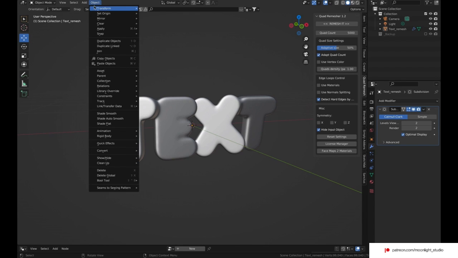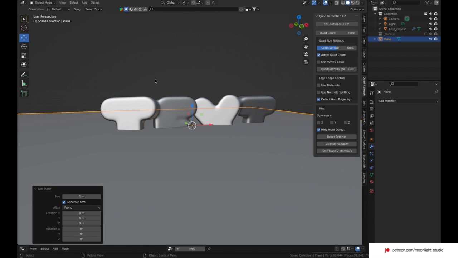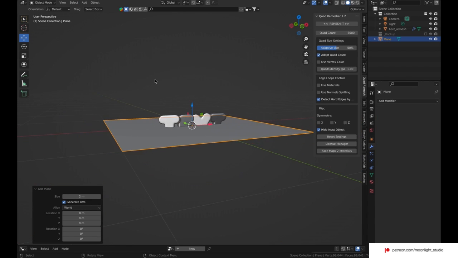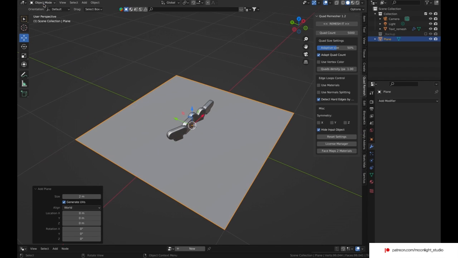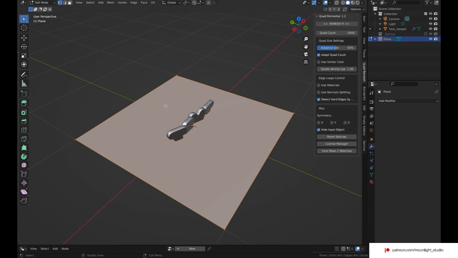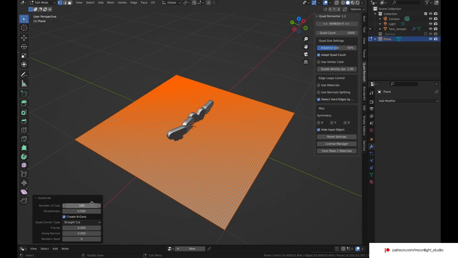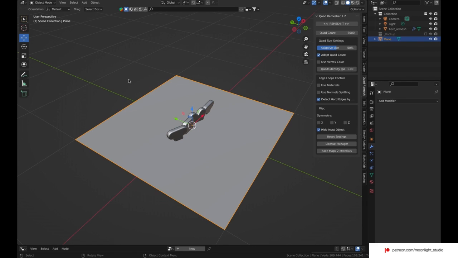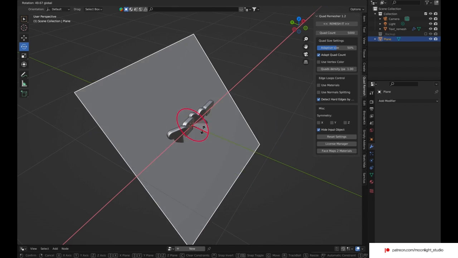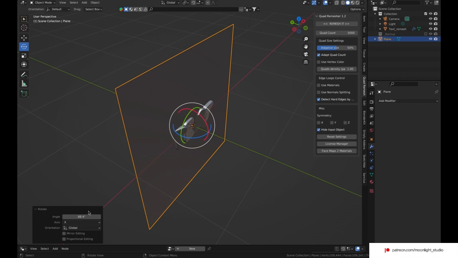First, we want to create the cloth object, which is simply a plane. The thing is, the wrinkles depend heavily on the mesh of our plane, so we need to use a very high amount of subdivisions to create a realistic effect. We still need to subdivide our plane once more, but let's learn how to use forces and then we will subdivide the plane. Rotate the plane by 90 degrees and place it behind our text.